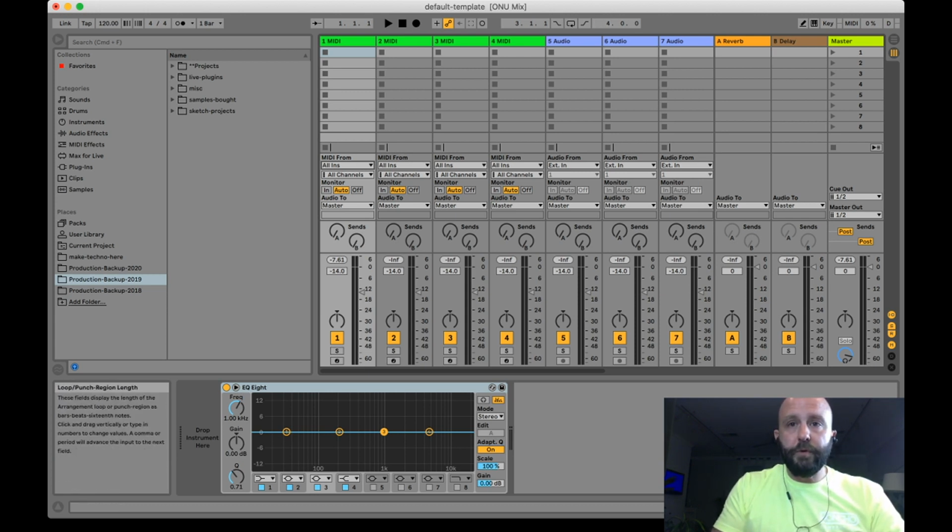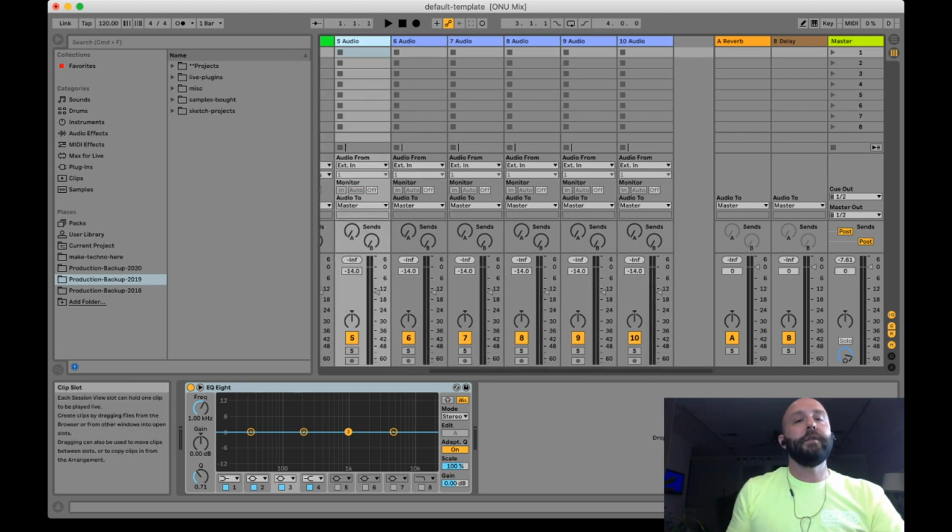So as I move down here, this is more of the area that I use a lot in performing. So what I'll do is I will render out stems, which is an individual sample for each one of the tracks in my song. And then I will stack those samples in this view. And then I will trigger the samples using like a launch pad, or using just a very, very basic MIDI controller. So there's a million of these. They start at like $40 and they go to like $1,000. So this is the view that I sort of trigger things from.